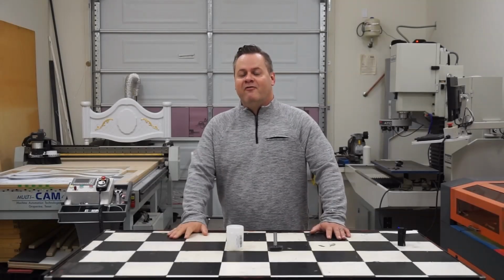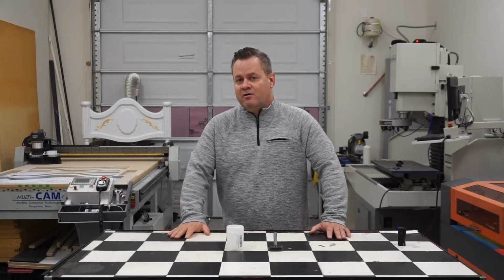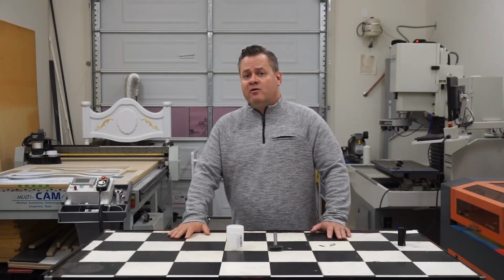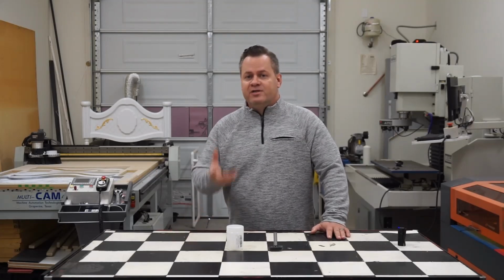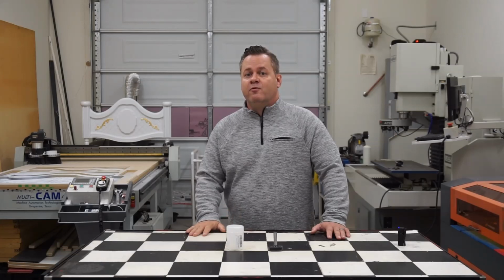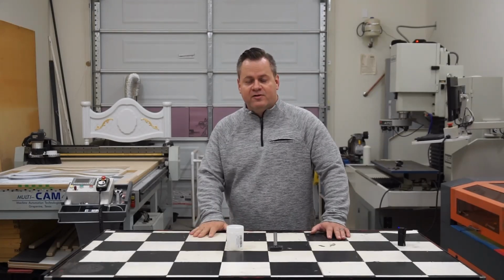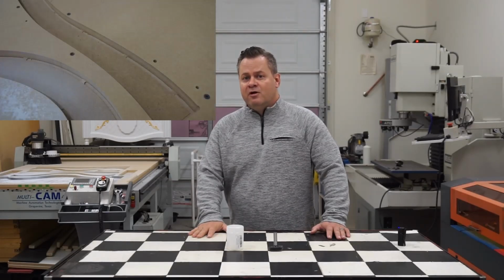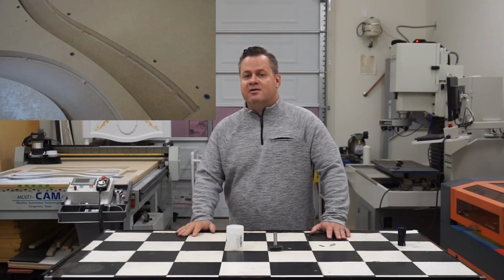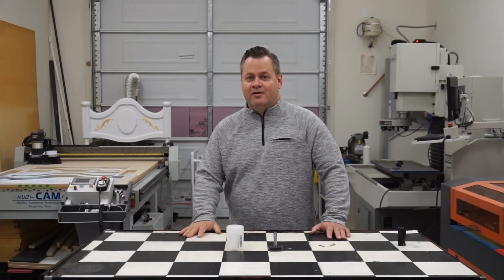So most spoil boards are made out of MDF material, which is fairly inexpensive for the size, and dimensionally they're pretty accurate. MDF has some great properties for CNC routers as well, which is that it allows vacuum to pass through it directly. So if your CNC router is equipped with a vacuum pump, it pulls that air through the MDF and it allows for fixturing, so you don't have to use screws to affix your workpiece directly to the surface. Now, if your CNC router is not equipped with a vacuum pump, you can just use sheetrock screws at some key points, depending on your CAD design, where you're not cutting through, and screw that right into the spoil board directly.